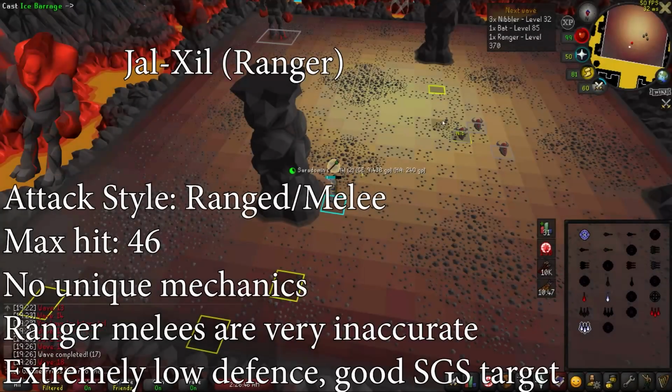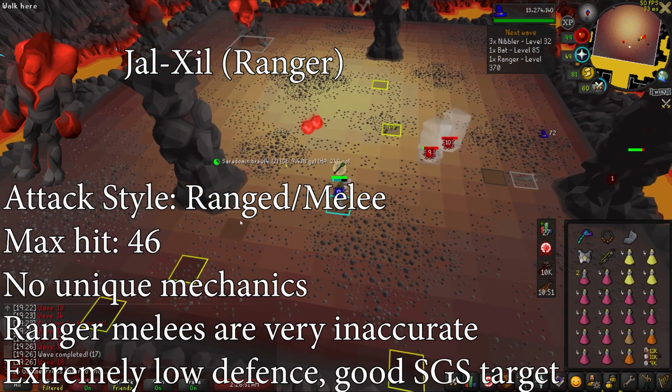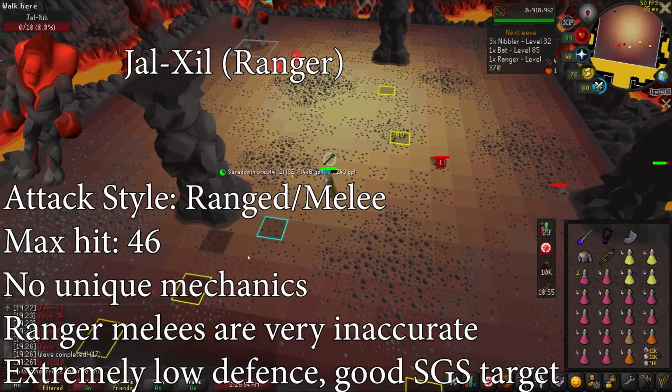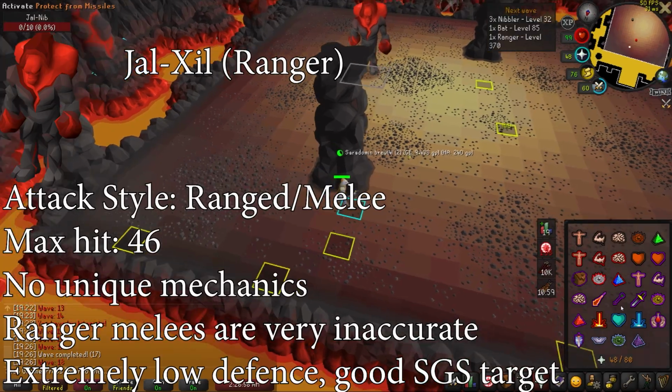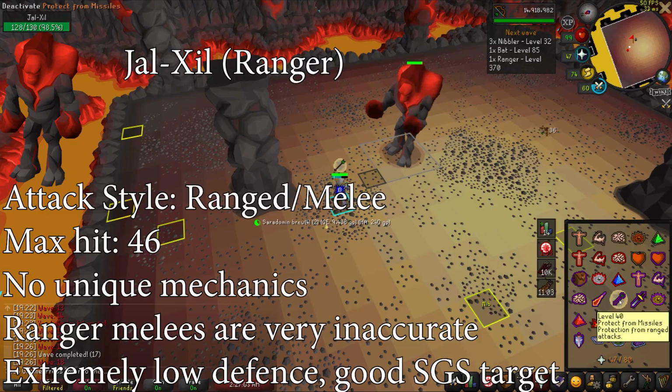Rangers, or Jalzils, start spawning on wave 18. These max out at 46 and are very deadly. These have no unique mechanics, and they just attack using ranged or melee attacks every 4 ticks. You will start the waves, up until the majors spawn, praying ranged. These are the first enemy you will be primarily flicking.